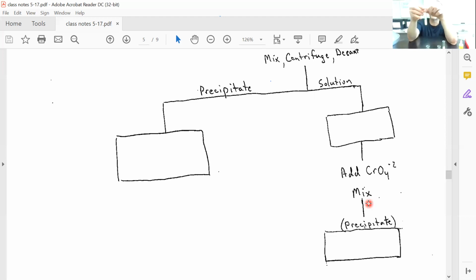And again, I'm going to mix this with my fingers or the knuckle, and if I spun this around, that solid would sink to the bottom. You don't have to do that here. I guess we could if we wanted to, so maybe I will. But this should be the barium chromate precipitate right there. And we can see that sink to the bottom if I put that in right here. Give it a little spin, put it around opposites, and there we have it.